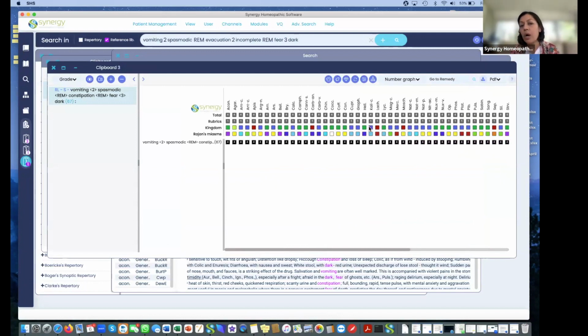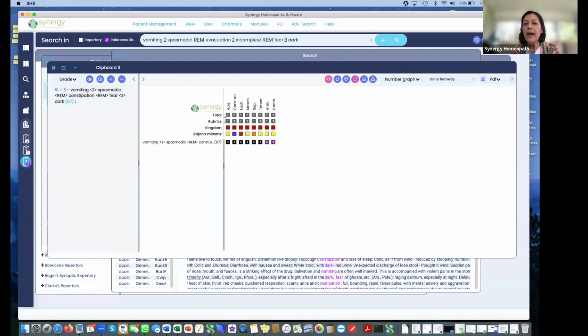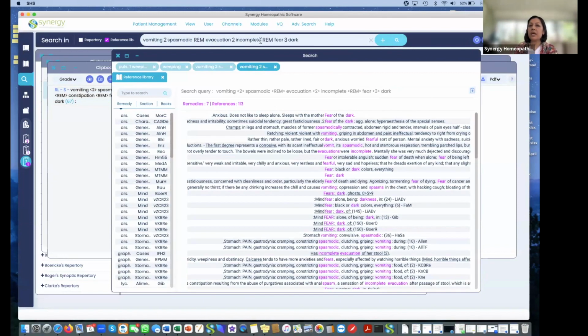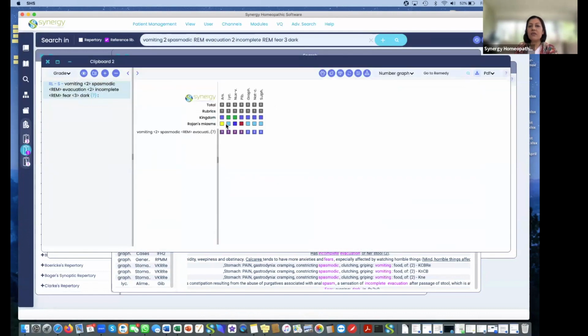And so let's say I was thinking of an animal remedy. I could just come up here and do that. And now I've got 8 animal remedies to think of that have these characteristics. Which, if we go back to our search, when we did this search with a very specific kind of constipation, we only got 7 remedies, and only, I'm surprised. Oh, that's a miasm. So the kingdom filter, yeah, there are no animals in here.